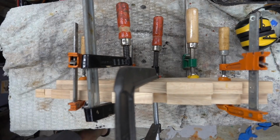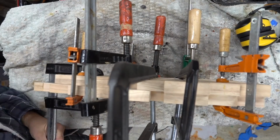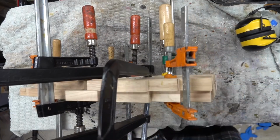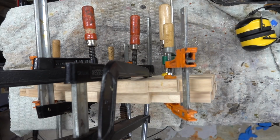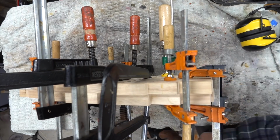These are those deep reach clamps from Harbor Freight. They work out pretty well. It just holds down that center. Could have thrown this into my wine press clamp, but I had enough here to do it the way I wanted to.